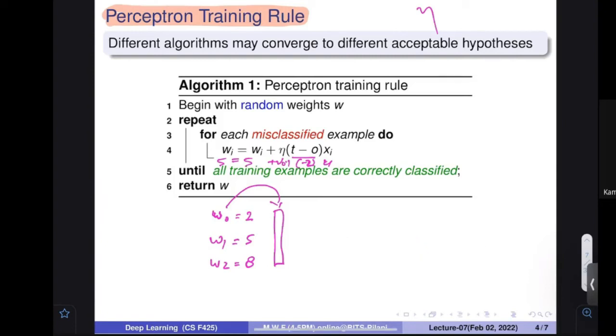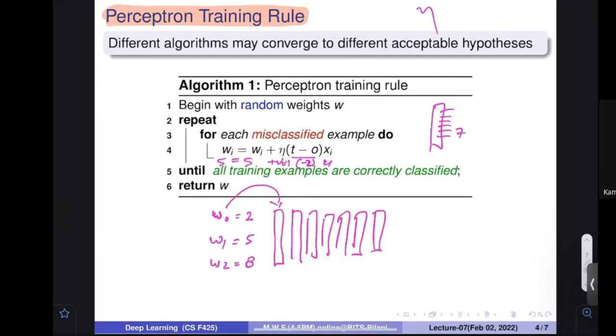That's very important. I told you that out of my database, 7 points were actually problematic. So for each of them, I am going to change the value of w. After one iteration, I would again come here and again do the misclassified ones, and then I would again do this change until my number of misclassified examples becomes 0.